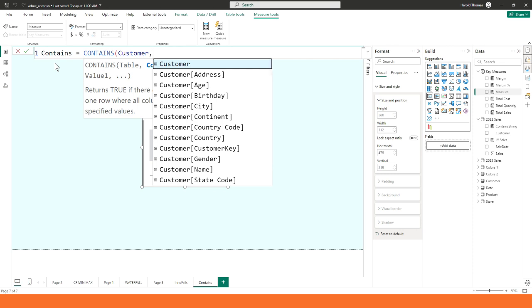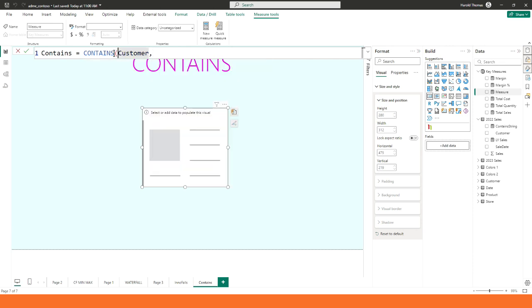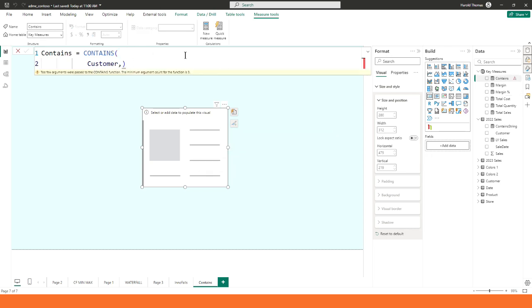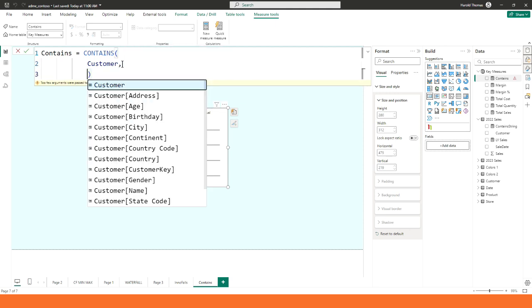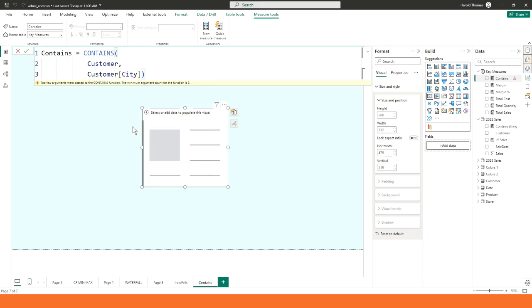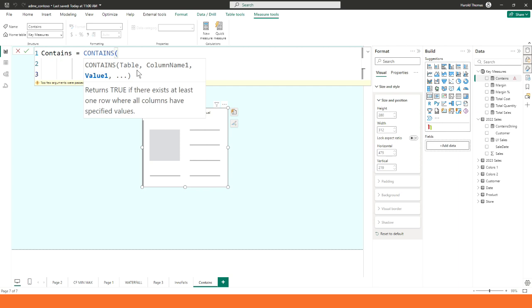Let's format this DAX correctly. Customer table, yep, I did it. Got the bad yellow line. I'm out of shift enter practice. Customer city, and then what you're looking for.